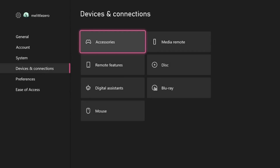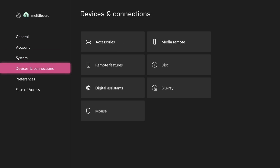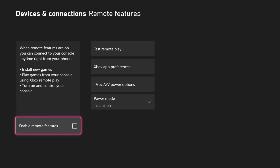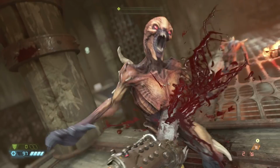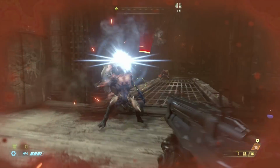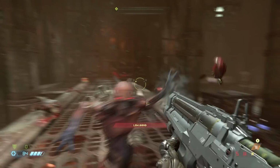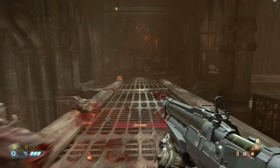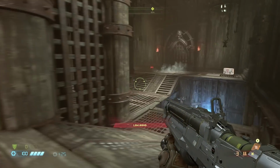Returning to the app, the Xbox Series X has remote features available via the app too, which lets you play games remotely on your phone using a Bluetooth controller, install games to your Xbox Series X from your phone, and turn on and control the console. To use remote play, you'll need a Bluetooth connection to your Xbox Series X controller, and for your Xbox Series X and your phone to be connected to the internet for it to work. Remote play is already available on the Xbox One, but I wanted to see what it could do, so I took it for a test drive on the Xbox Series X.